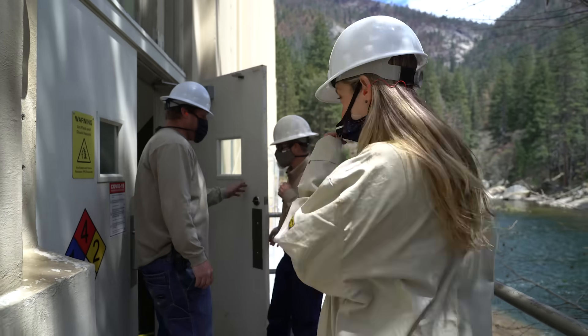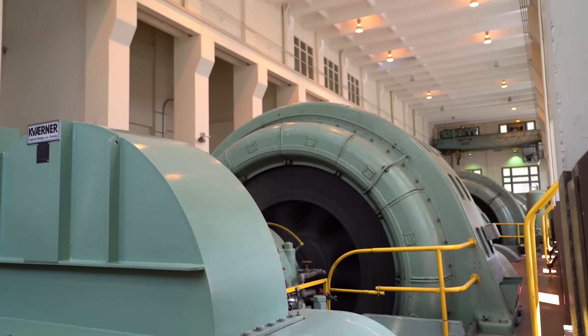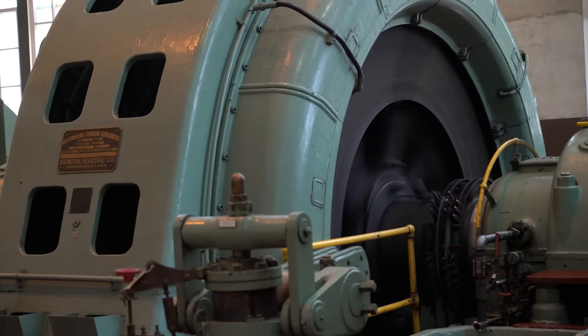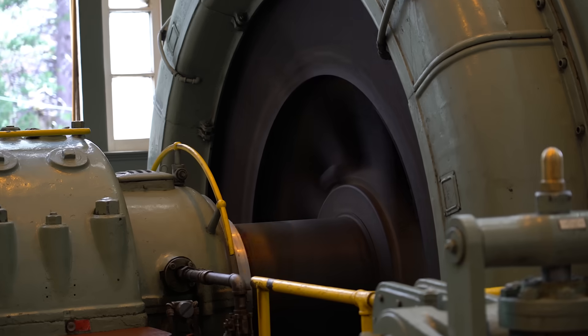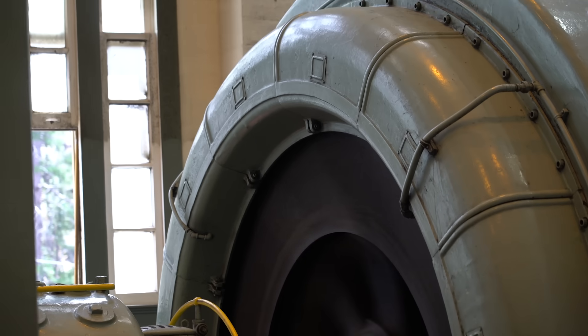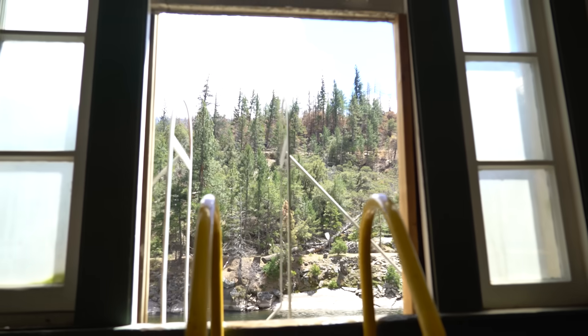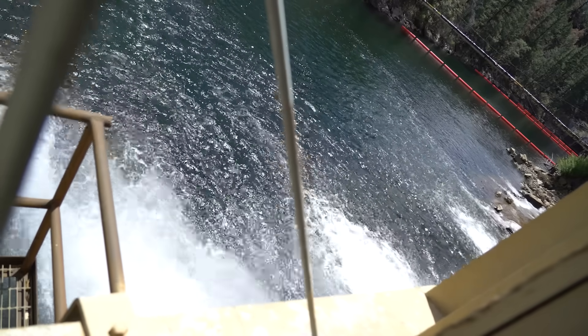They said it's going to be a little loud — you might not be able to hear anything. So we put in our earplugs and saw these turbines, and you couldn't even make something big enough for a movie set. They're just vibrating your chest cavity. I never thought I would go into an energy production facility and feel like this is so powerful in so many senses of the word.